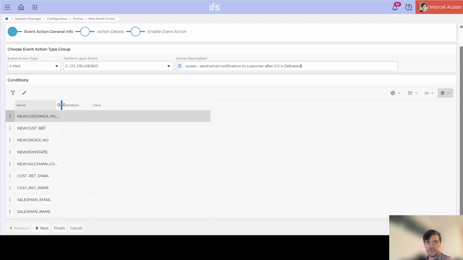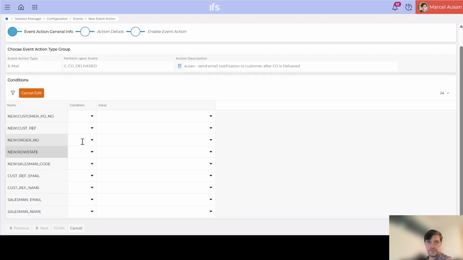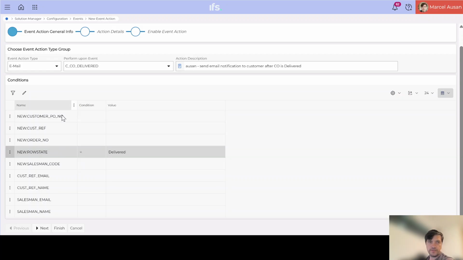So we need to make sure that we only fire this event action to send the email when the new row state is equal to delivered. Done. So our event action will only fire when the new row state is delivered. If we change from planned to released, there will be no email. If we change from released to reserved, there will be no email. Only when the order is delivered do we want to send the email. So the condition that we put is very important. Then we go to next.